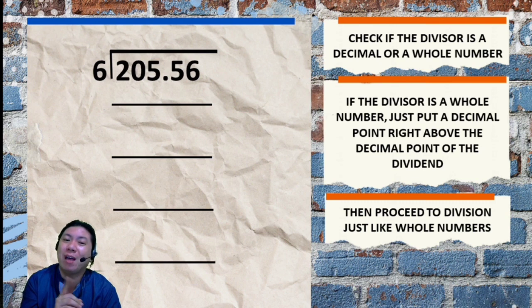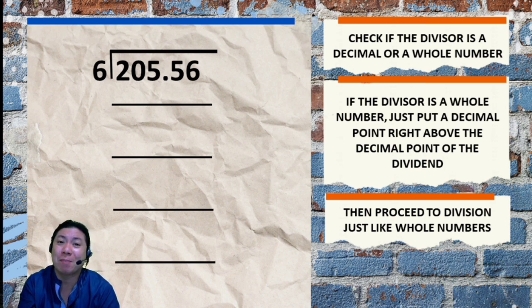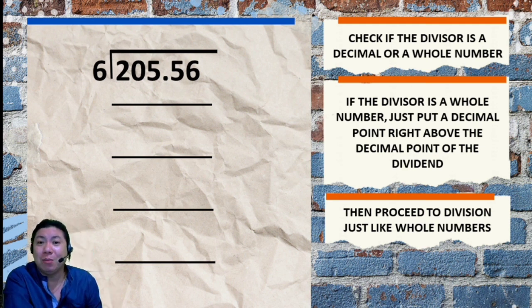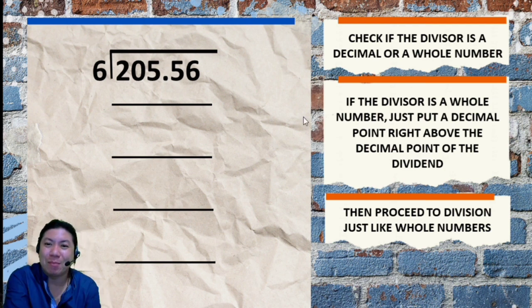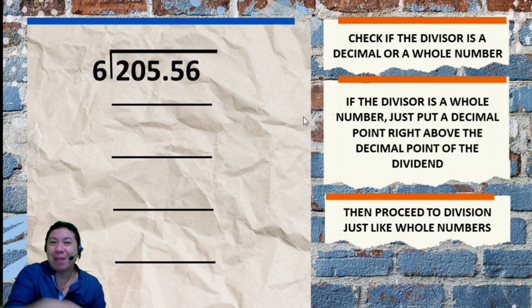So first example, we have 205 and 56 hundredths divided by 6. Kung medyo nahihirapan pa kayo, don't worry kasi andyan naman yung 3 simple steps natin on how to divide a decimal by whole number. If you need more time to answer this example, don't worry. Pwede mo namang i-pause. Tapos, i-play mo na lang after you got your quotient. So, are your pens and papers ready? If you're ready, alam niyo na sabihin ko, let's go! Time's up. Now it's time to check your works. Tingnan nga natin kung tama yung sagot ninyo.